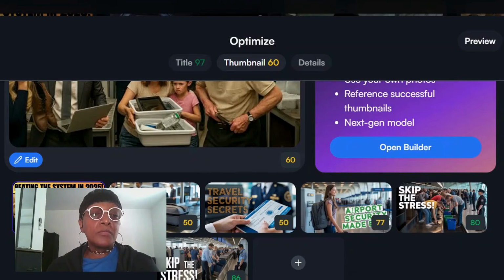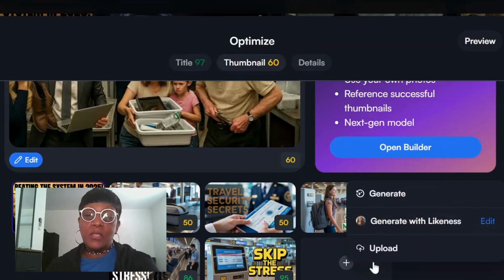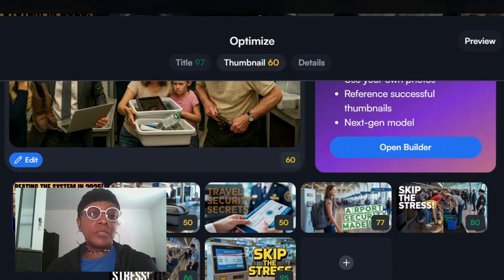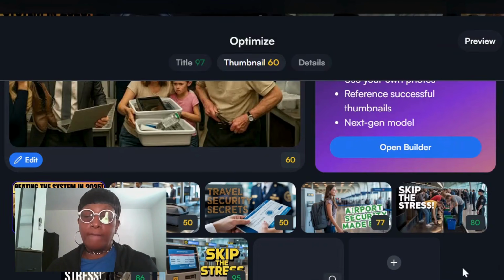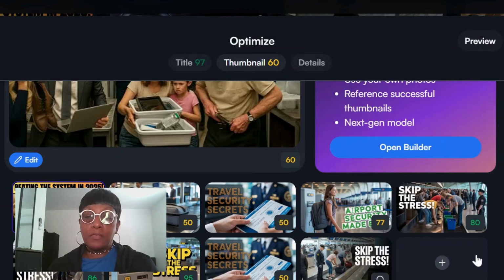Let's try the last one. I think it was 4 of them. Oh yeah, it was 4 of them because this is what VidIQ had created before I put in the prompt. 95%. We are getting better. Now the last one, let's see. 1, 2, 3, 4. There we go. 50%. Oh, that was the last one. That was 1, 2. Oh, here we go. Here it is. I forgot I saved it.